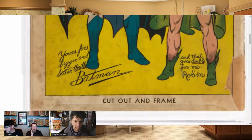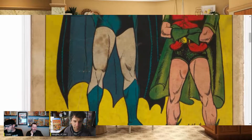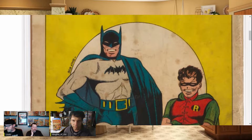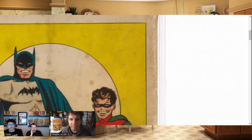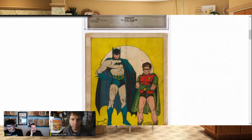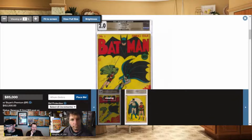Oil. Yeah, I'm surprised, with the value of the book, that they didn't try to scrub it, clean it a little bit. I don't know, unless they did. Yeah, unless, they could be foxing. Yeah, it's foxing. It looks like foxing. That's foxing over here all the way on the edges, but there shouldn't be foxing on this book, so to speak. Makes me nervous. It is a little weird to see this on this book.